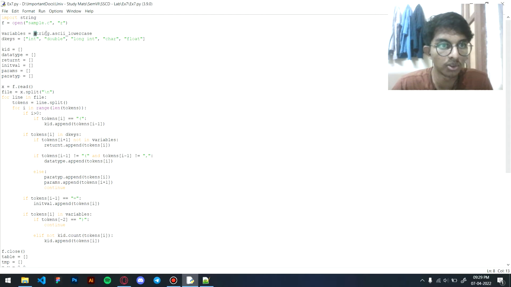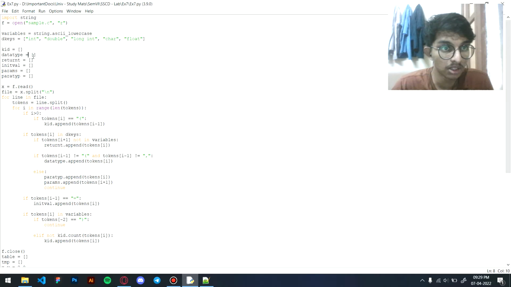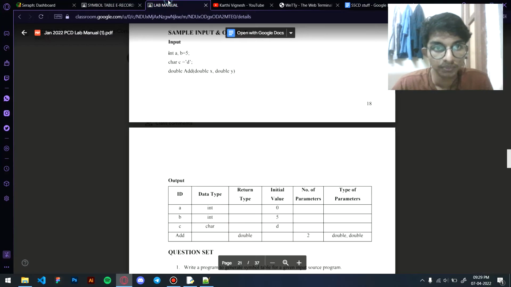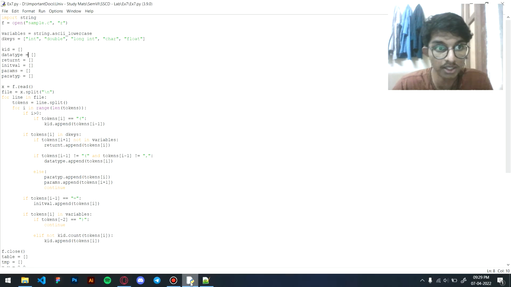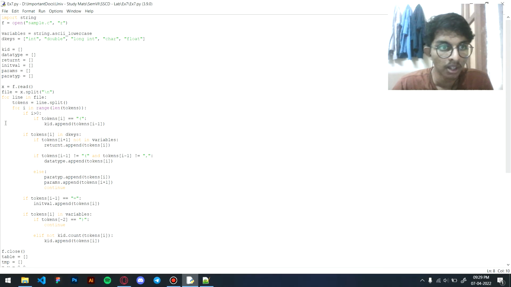For example, I've given all the lowercase letters for variable names, and I've given all the keywords for the data type keys. These six arrays are the 6 columns in the symbol table, and we'll be adding all the stuff into this based on the input that I'm reading.